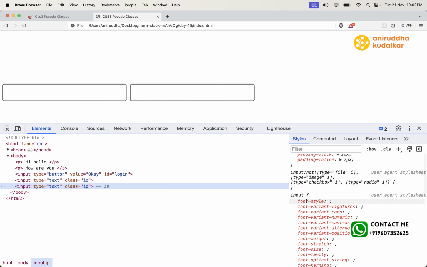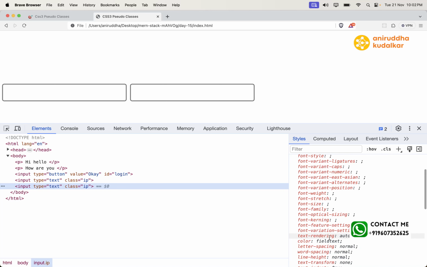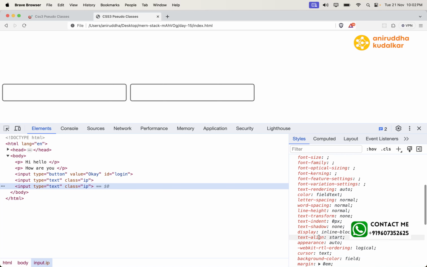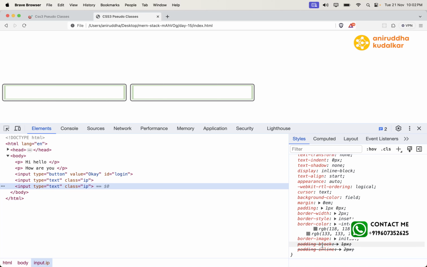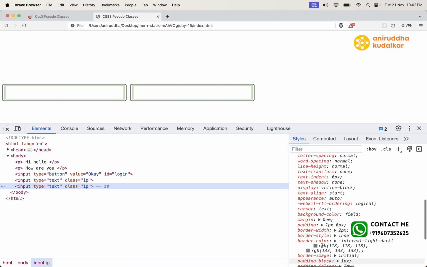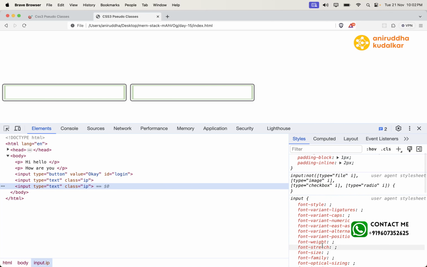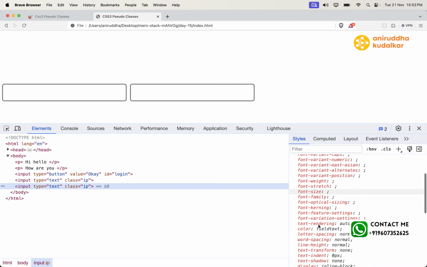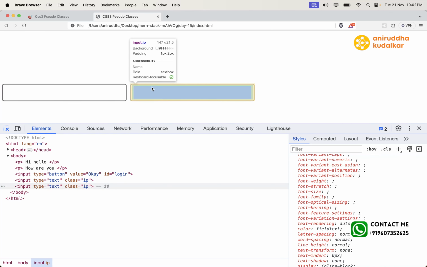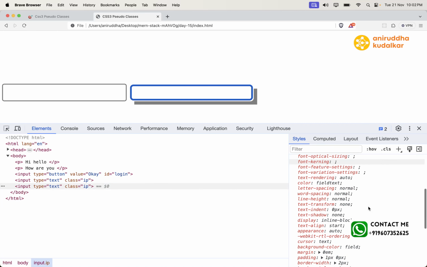And here you will see input font style, font variant, color, fill text, and outline, RTL ordering, and there might be some WebKit related properties. And from here it is getting a default kind of thing, this blue one.